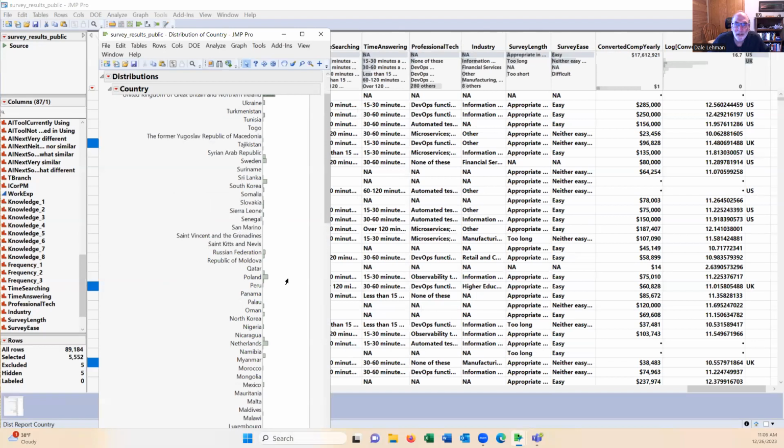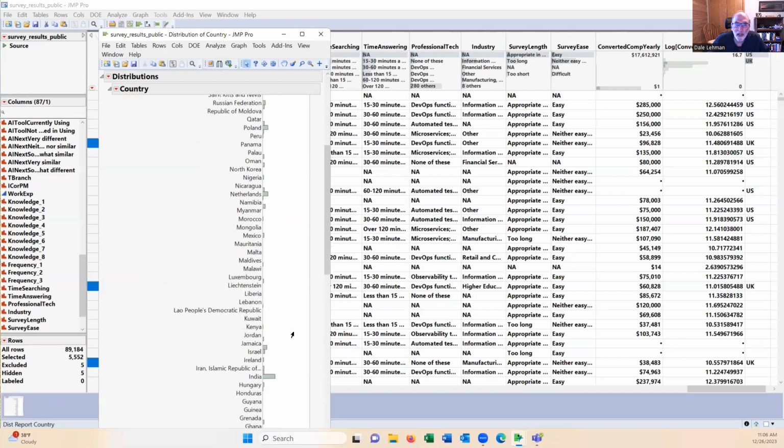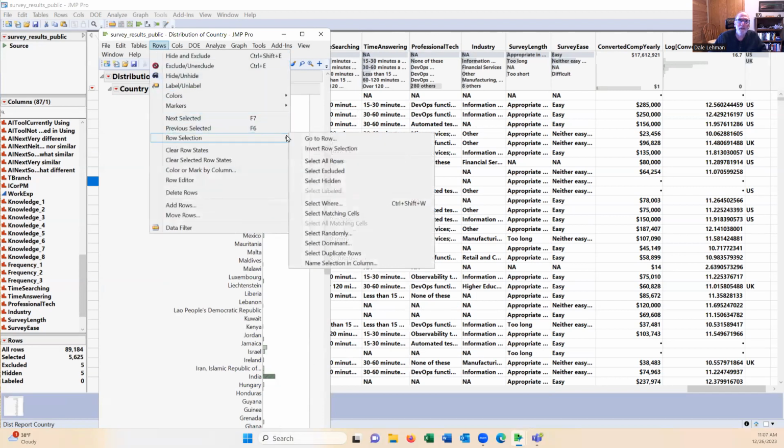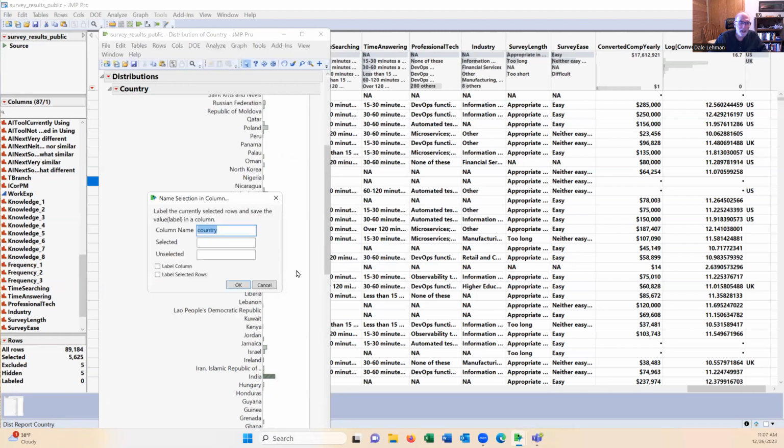Let's see what other countries are pretty common here. So there's the India bar. Row selection, name selection in column. We'll call it, oh, excuse me, still country. Just going to call this one India, leaving unselected blank.